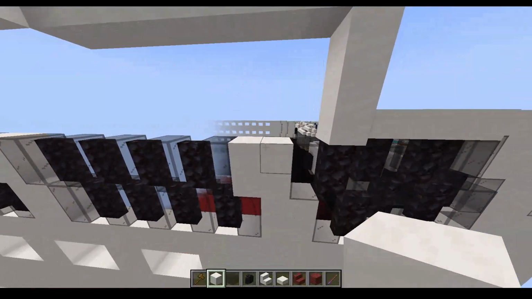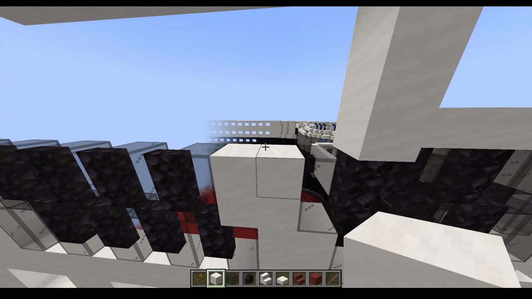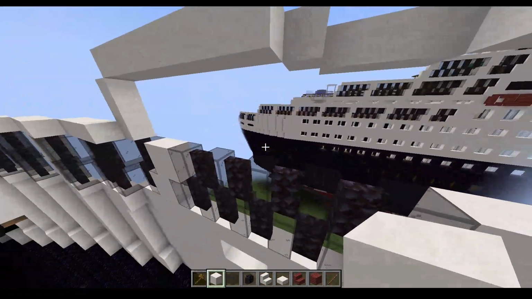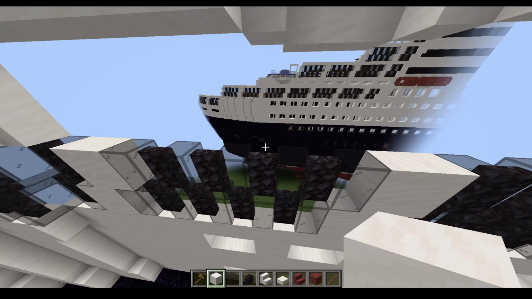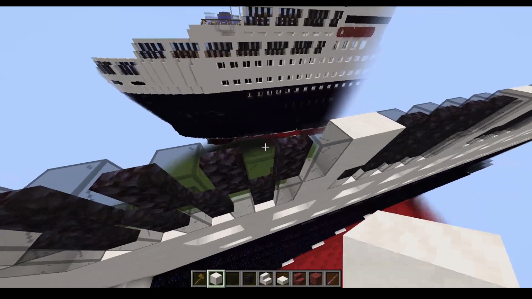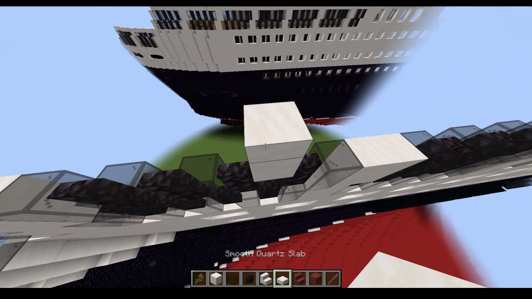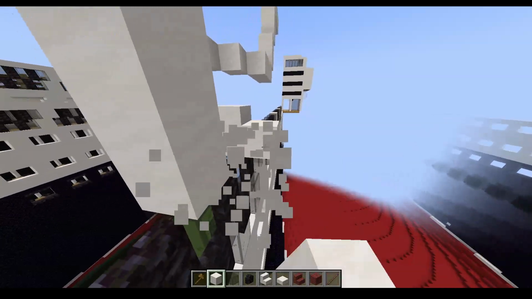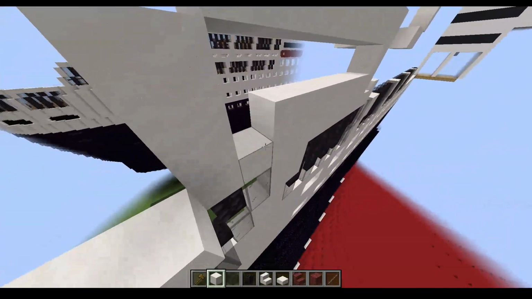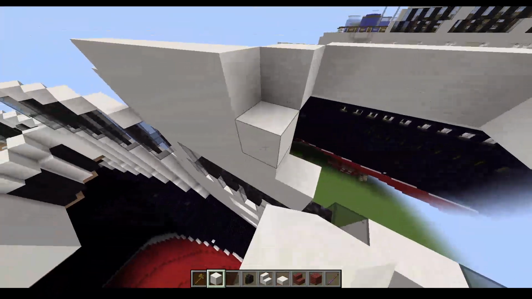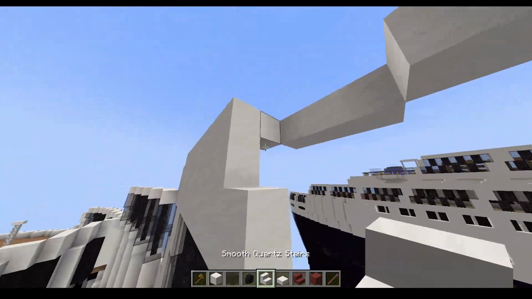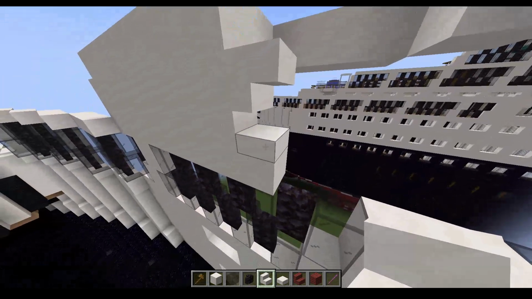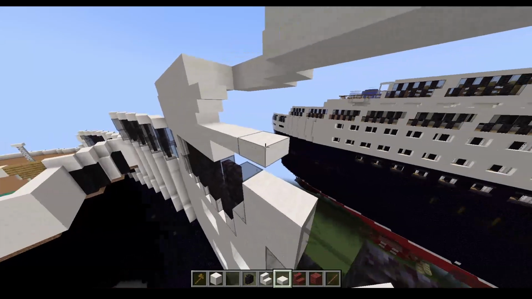Back down here. If you come over here, on top of this glass, put 1 and then a slab. Now this is going to be full blindness. Here as well. Put a stair. Now from here, you're going to have 4, 2, 3, 4.